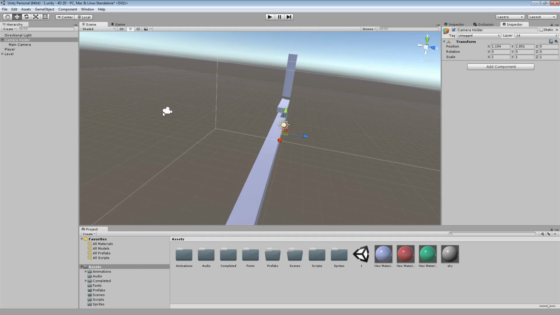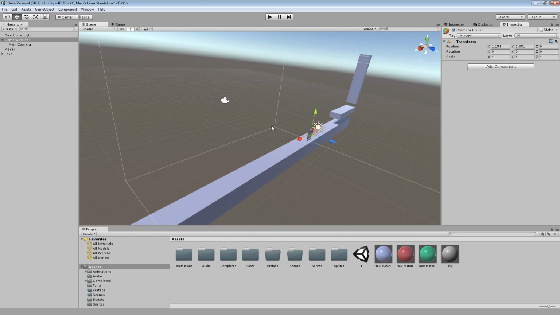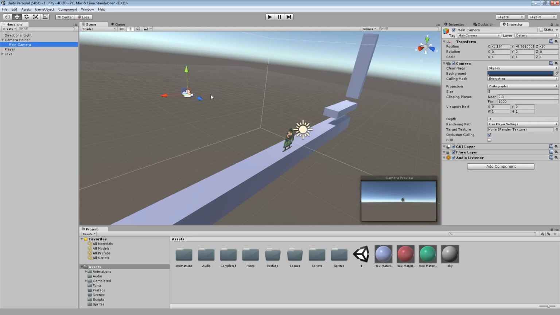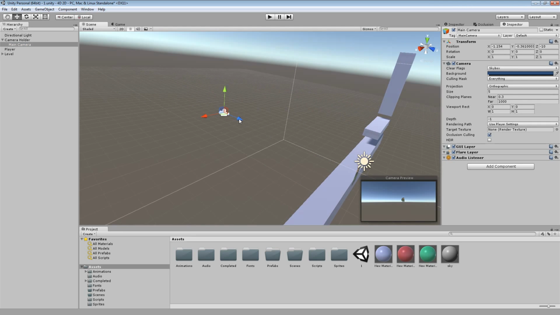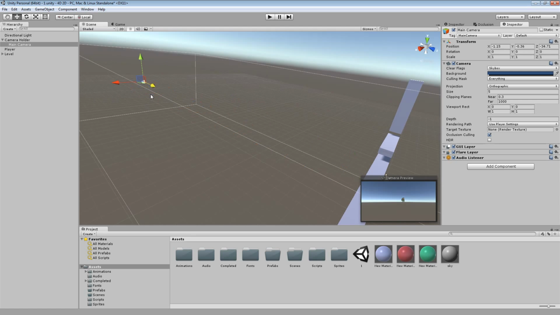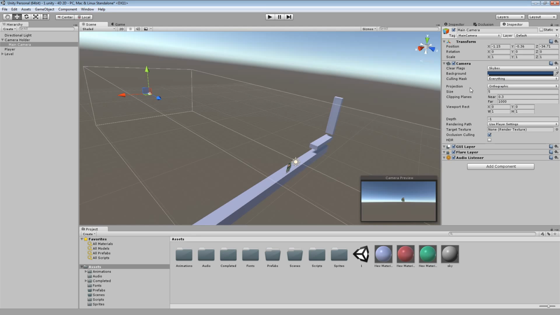We're going to have the camera holder at the same position as the sprite of our player, and the main camera will be further away. However far back I put the camera, it doesn't really matter since it's on orthographic projection.